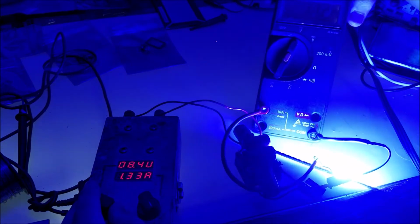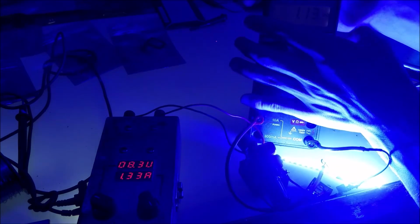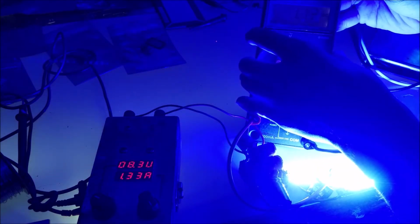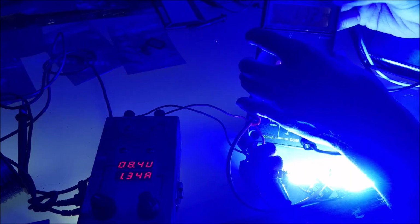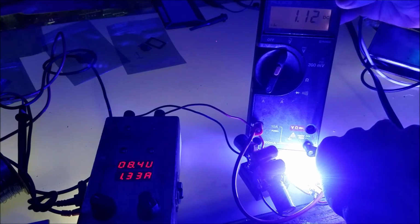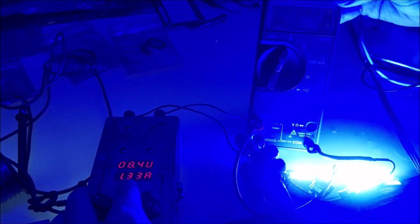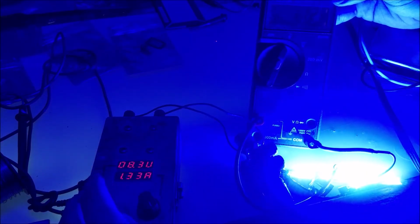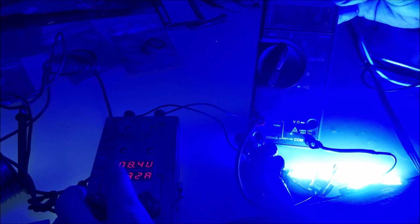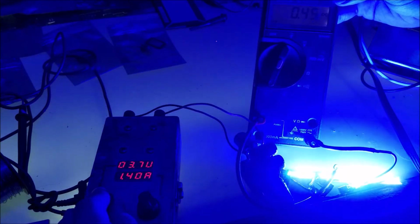It's not quite making it. Well, you can't even see the meter. That's about 1.13 amps. There's some bright LEDs. Yeah, so it's not reaching there. Not quite, it's trying. Let's go ahead and turn it down, and the further we turn down the voltage, the higher we're going to see the current climb, because of course the power has to come from somewhere. So I'm going to watch this number here on the power supply, see how it raises the current up. Really doesn't raise the current up.